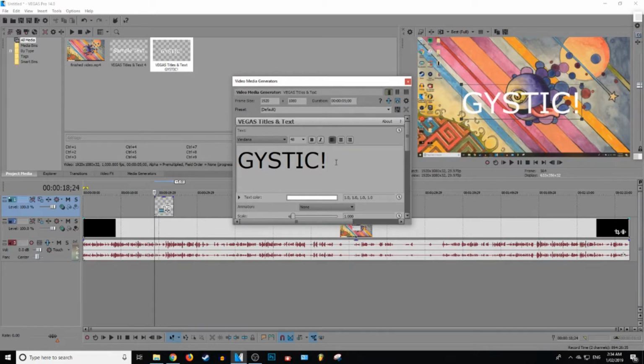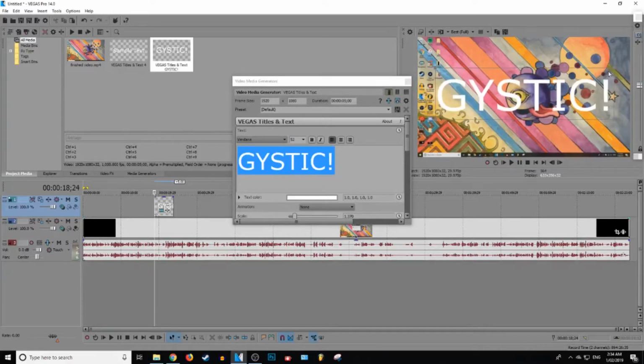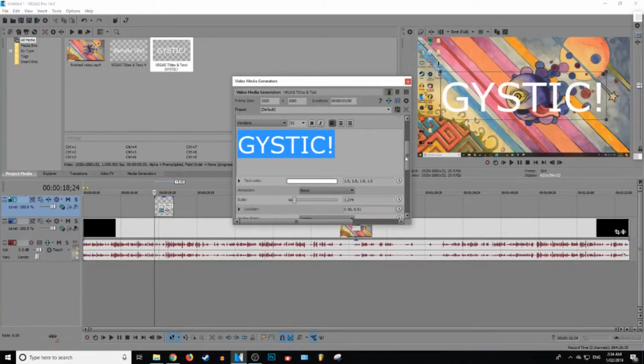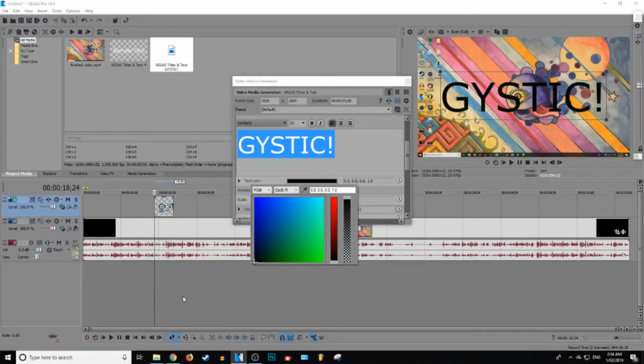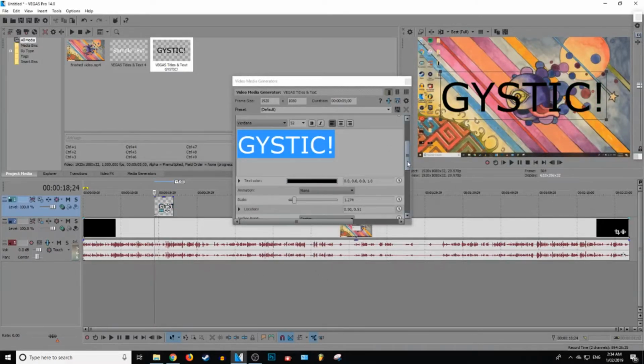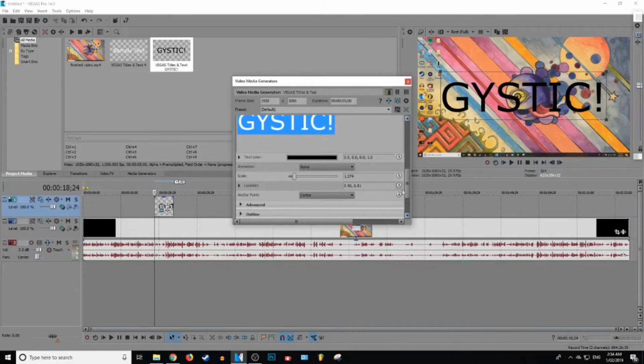Alright, so you can resize this footage, you can change the color, you can add a stroke to this. First I'm going to show you how to resize it. So you select the whole thing, and then we're 48 right now, just go 52, make it a little bigger, and you can resize it by doing this as well. So we're going to change the color to black. You'll see why in a second. So now the text color is black. Oh, so dragging the corner doesn't change the actual size of the text, it just changes the scale.